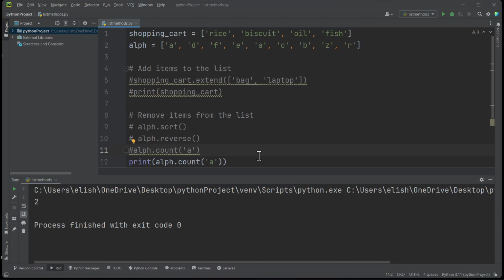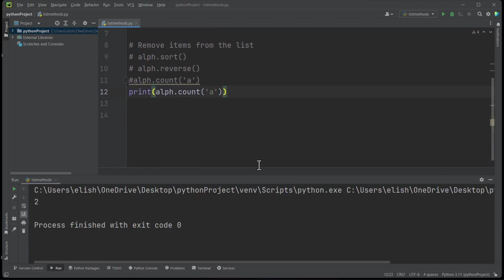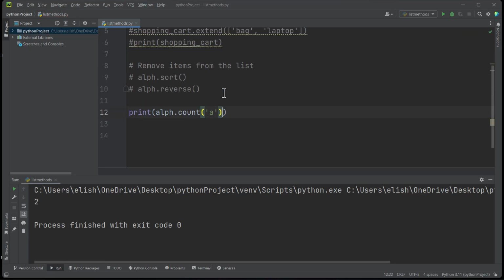Okay, so let's check our last method, and then we are done with list methods. We have another method called index. During string methods we also used that method. We have the find method and the index method in strings, but in lists we have only index. That will try to find the index of an item in a list.